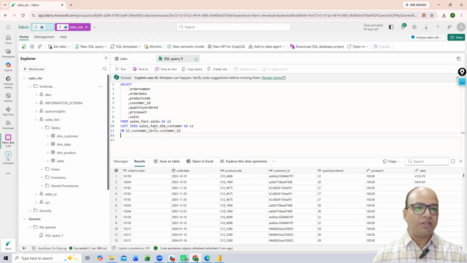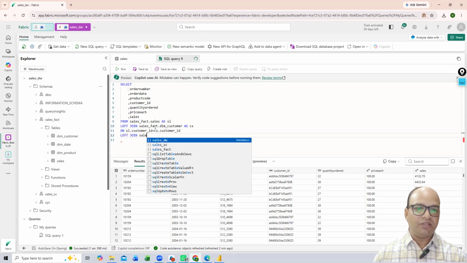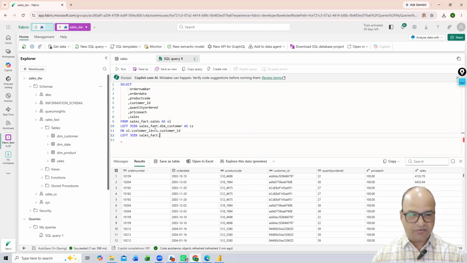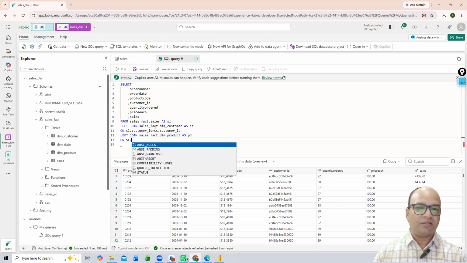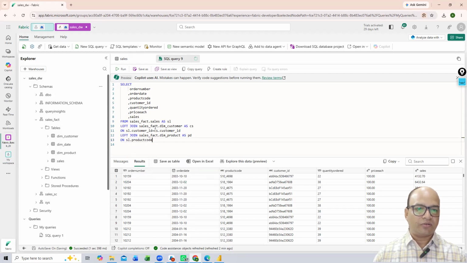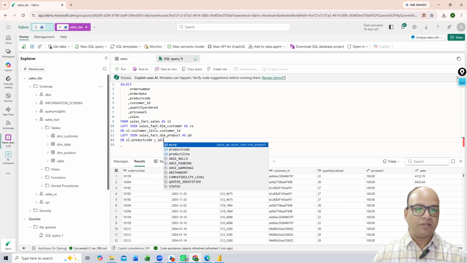Now we also need a second join, left join. This time we need sales fact dot dim product as PD, on SL dot product code equals to PD dot product code.